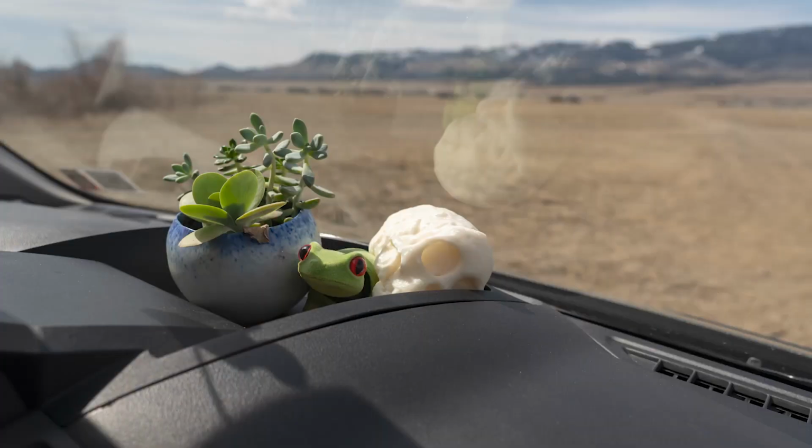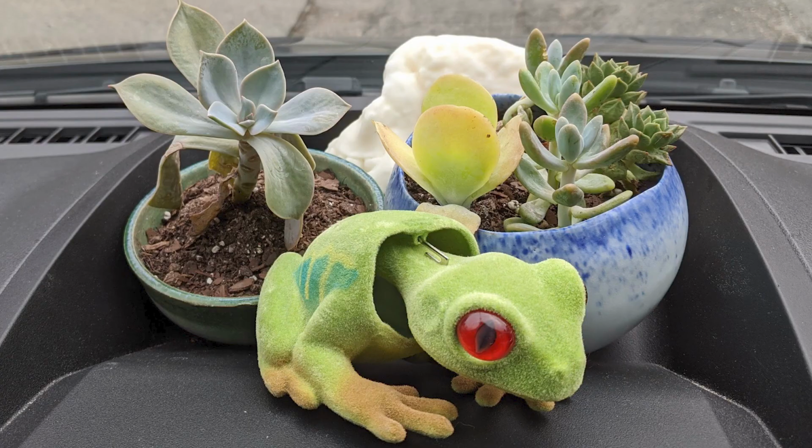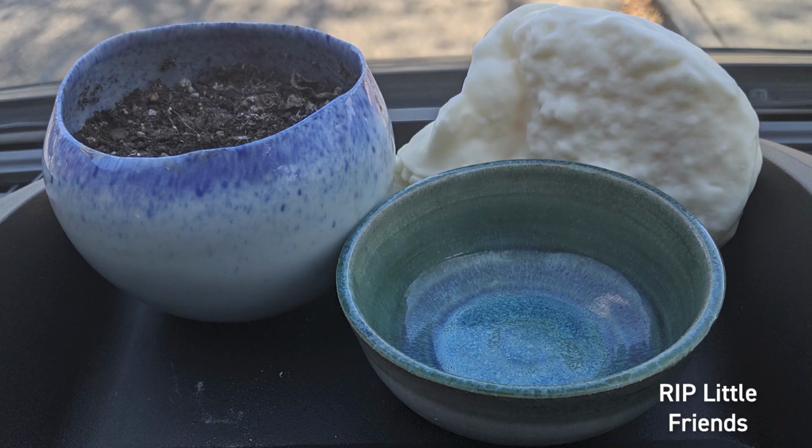Number 4 on our list, this is one that's super popular in Instagram shots. It's also really something that I still want to figure out how to solve, but haven't figured out how to solve, which is having plants. I loved plants when I had an apartment. I loved taking care of them. John bought me plants as a gift this year, and I loved them for every minute that they were alive.